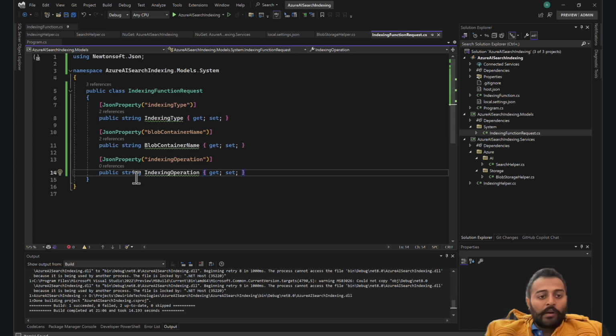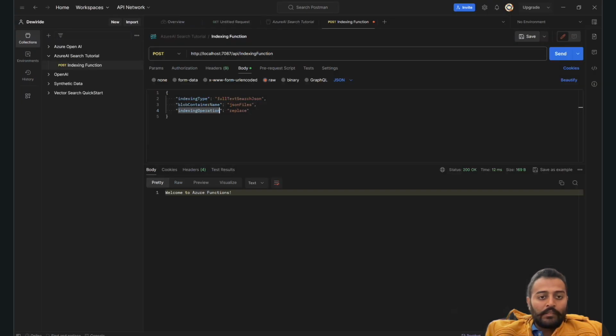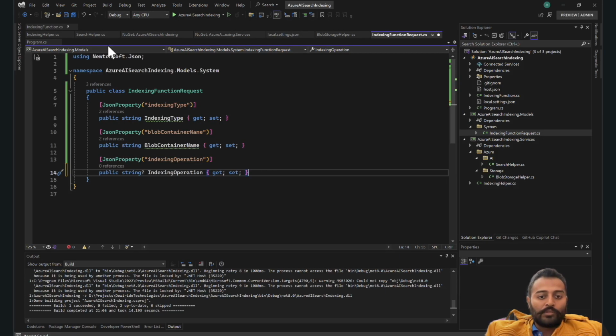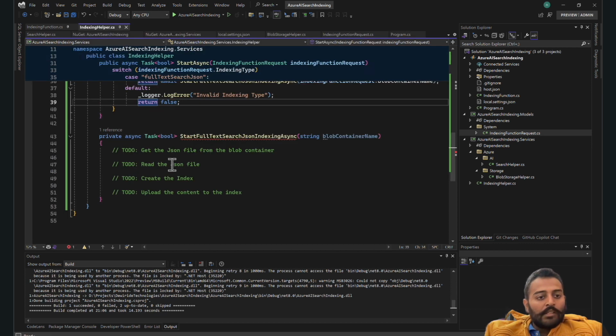And also by default, if this is not specified, it will be replace. That will be the best option to get started with. So these are the 4 steps that we'll be performing.